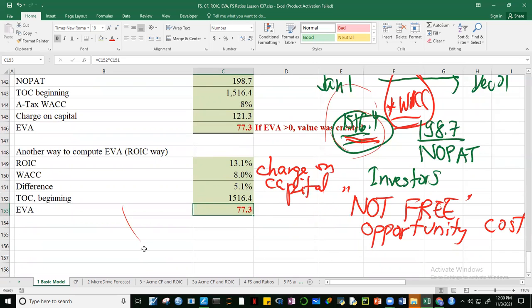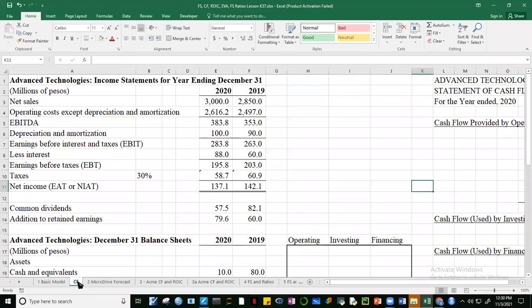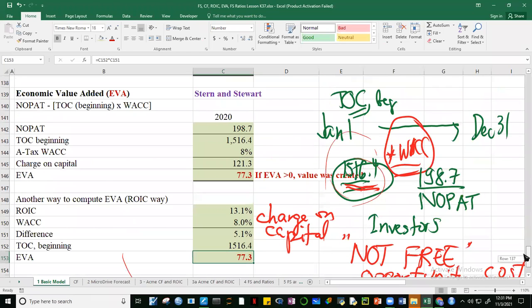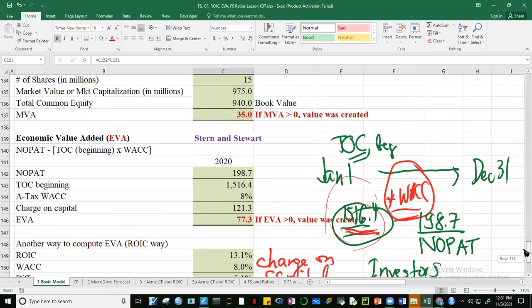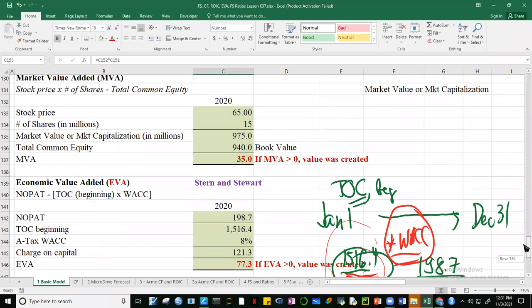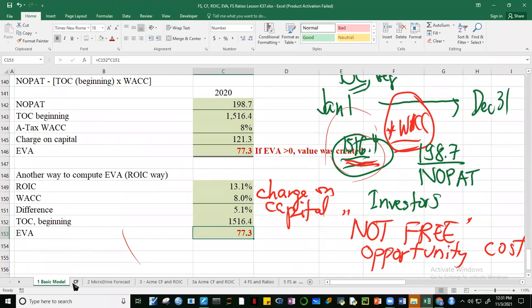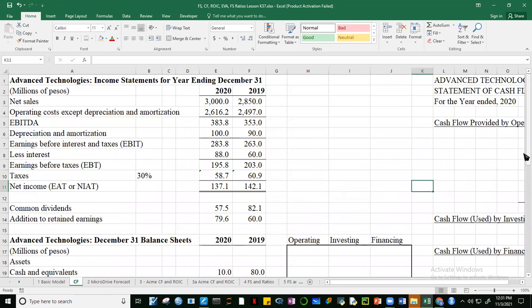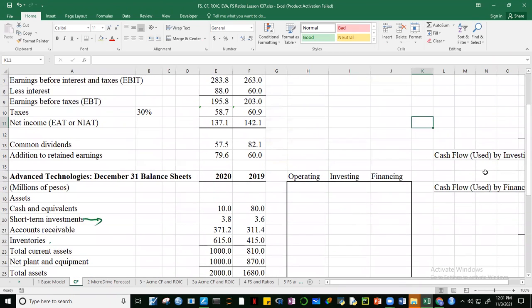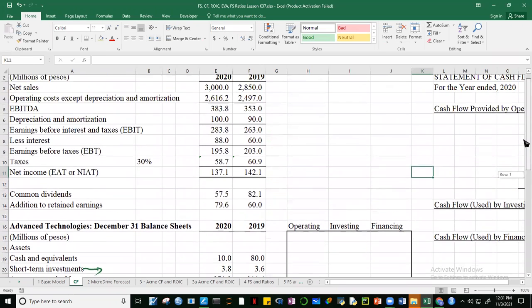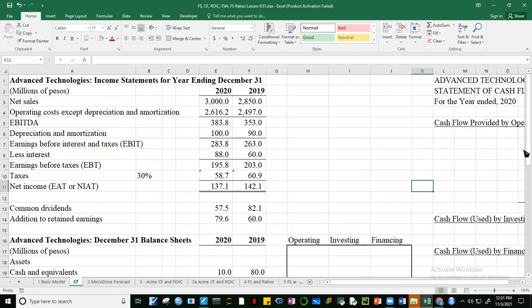Then again, a reminder, I'm going to post the video on the cash flows. This will be due on Wednesday next week. You have one week to work on that. Just watch the video, guys, and follow along. I'm going to send this Excel sheet, and you're going to follow here. Of course, use the formula in the video. Then post it in the Canvas assignment folder, and that will be transmuted into a 10-point short quiz. Let's add that to your short quiz.